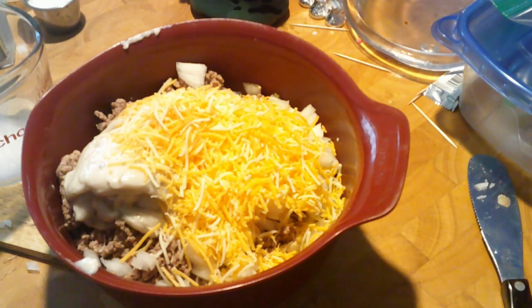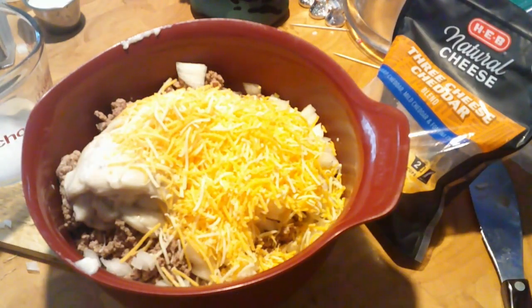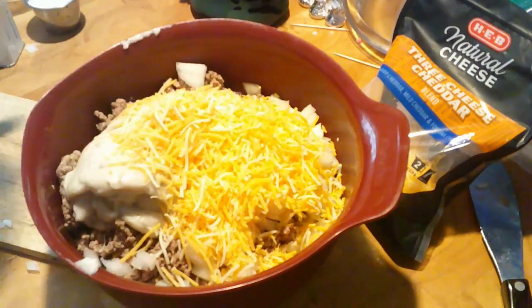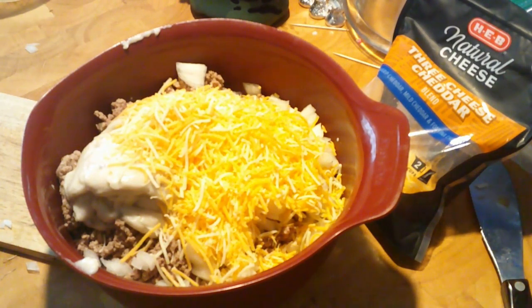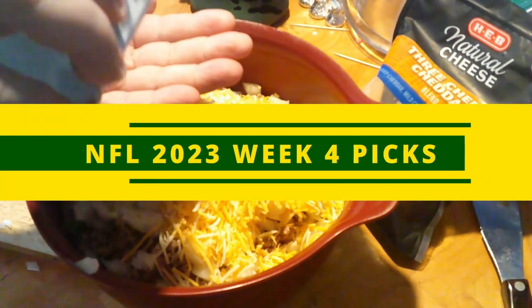So now we're going to mix this up and, oh yeah. What did I forget? I know I forgot something. Yep, I forgot the pepper. I showed you the can. I told you we need it. We don't need the salt. Getting the last of the milk out of there too. And here comes the pepper now. And we need about half a teaspoon of that. So I just kind of put it in my hands.